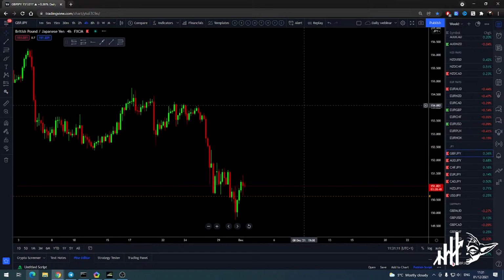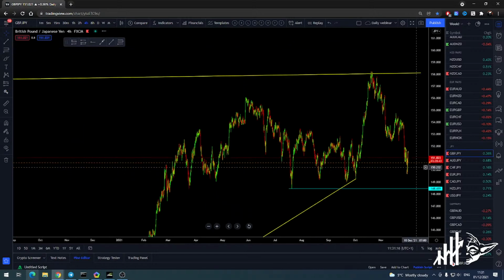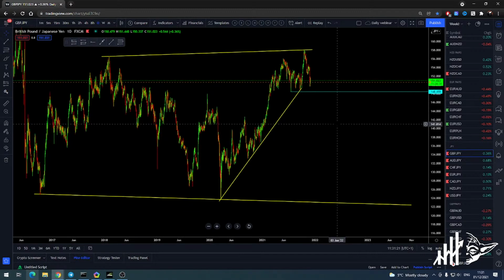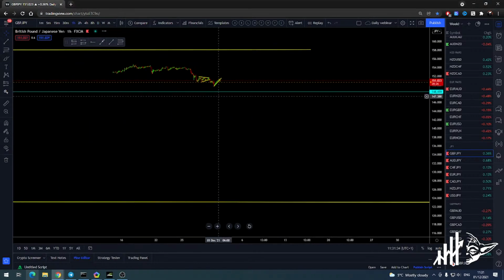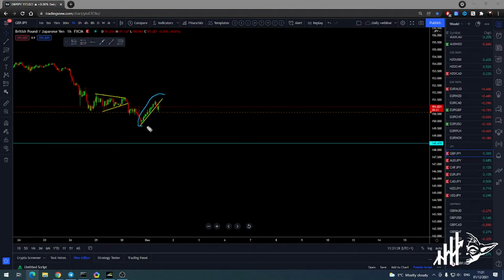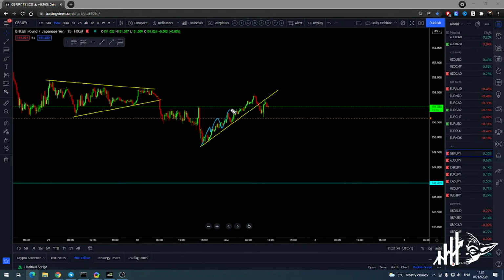And definitely yen pairs, all the yen pairs, look for more selling opportunities over there. Pound yen is the best one, because the daily is as well supporting the move to the downside, and of course we can go for it, but we just need to wait for the confirmation, right? So during the day today, we will watch this development over there. Let me move on 15 minutes, for example. We just have to see how this development will appear.